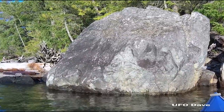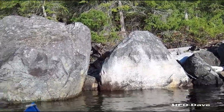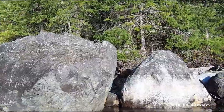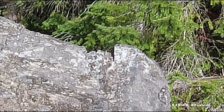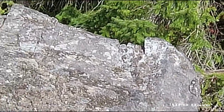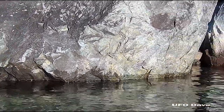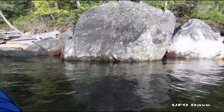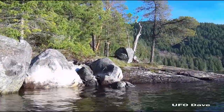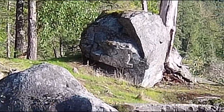Distance, you can totally see how large they are, or some of them are. And that slice, look at that, right off the top. Right off the top of that. Look at that, a V, a notch. And then there's a drag that goes right straight down that side. You can't really see it from this side. But all that freshly exposed rock. One up there, you can see the back end of that rock up on the hill there. Got a big old slice off the back end.